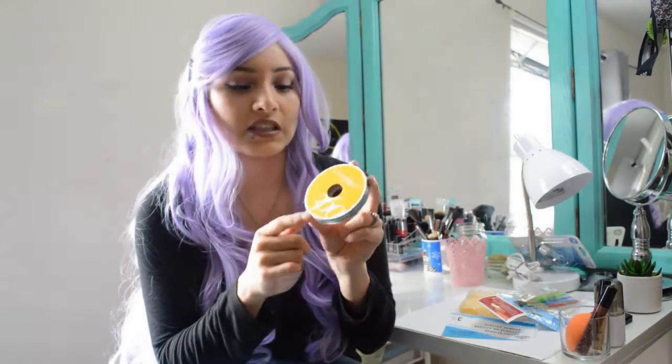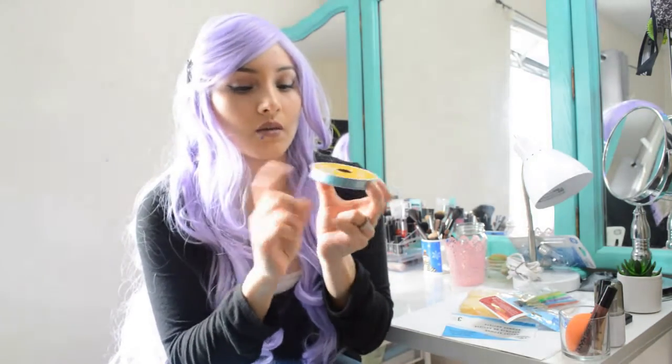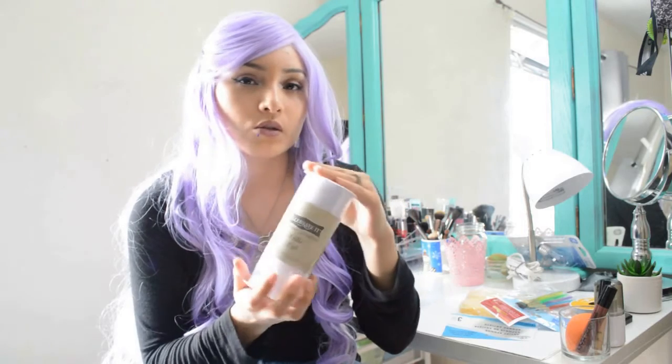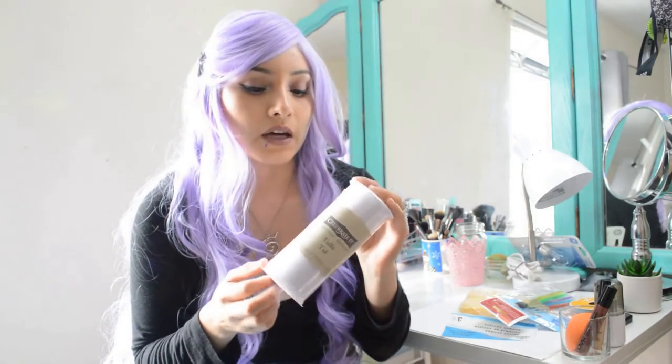This one is like a teal and it's smallish, but I kind of wanted it to go with the color of my mirror as well, sort of just to keep it themed. And I also got this tool. When I was in the store, I sort of had an idea of what I wanted to use this for, and I still have the idea in my head, but I feel like I sort of need to see it first and see if it'll actually look good or not. So I may or may not keep this for my vanity, and if I don't, I'll just find a different use for it.